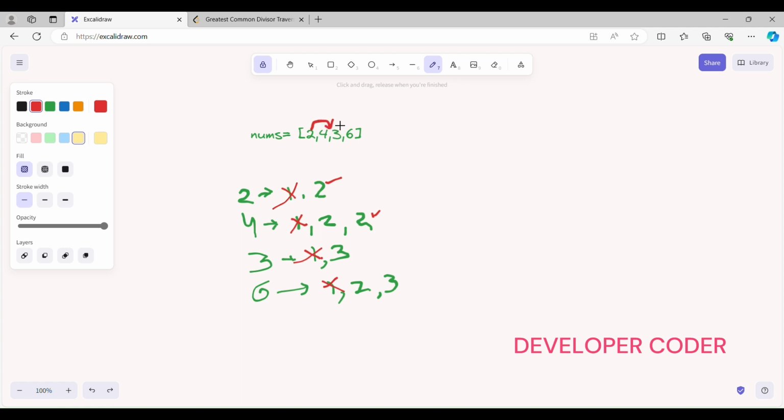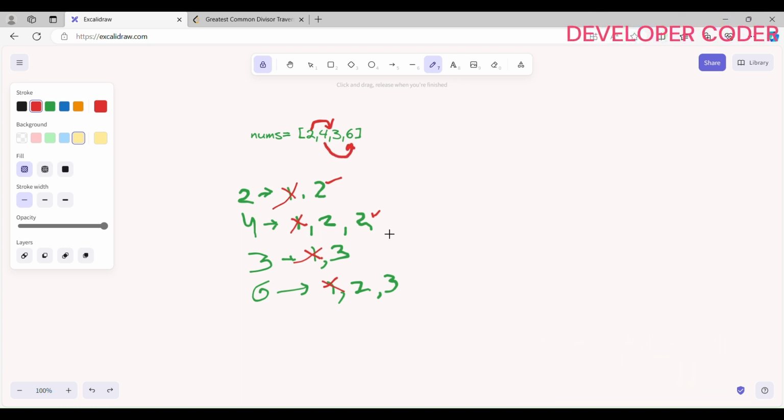Okay, so I have reached this 4. From 4 to 3 can I move? No, because there is no common factor among them, among 4 and 3, so I cannot move. So this is not the case right now. But can I move from this 4 to 6? Yes, I can move from 4 to 6 because both 4 and 6 have at least one common factor, so I can move from 4 to 6. Okay, so I have reached this 6.